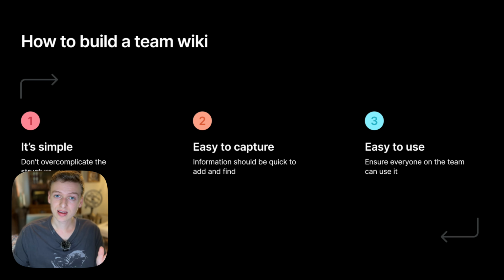So I've tried to simplify this down to three principles. The first is that your system needs to be very, very simple. Don't make it fancy. Don't try and overcomplicate it. It can grow with you and your team over time, and you can get to an advanced setup. But ultimately, you're trying to solve a problem here of a lack of a single source of truth. So start by just putting your most important information here and then go from there.